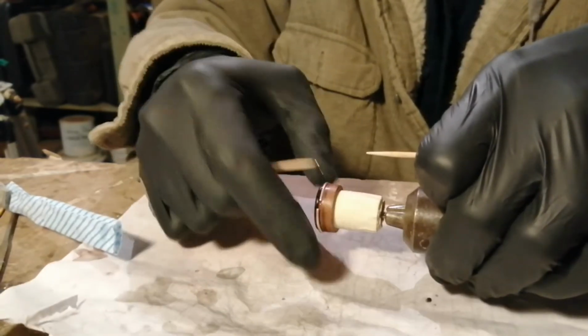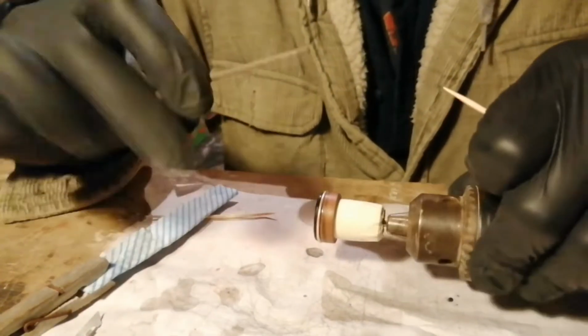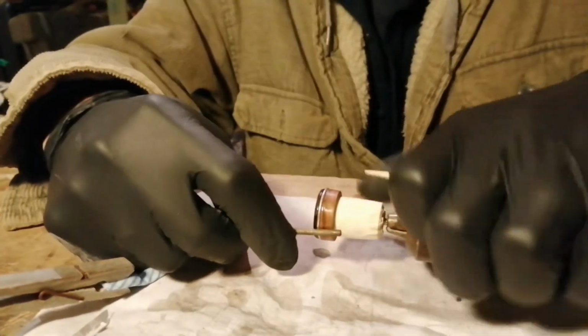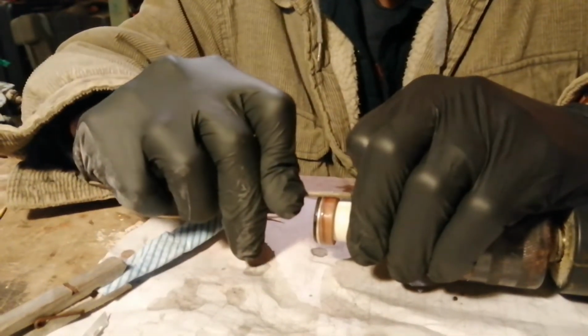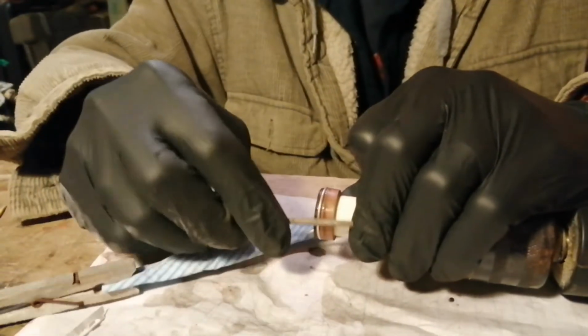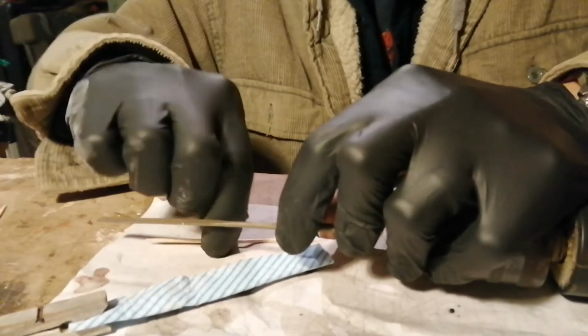Ah, you bugger. Well, I made that difficult, didn't I? In hindsight, I should have just tried to do half of it, then run that glue around and done the rest of it. But I didn't. Instead, I made a big old mess.